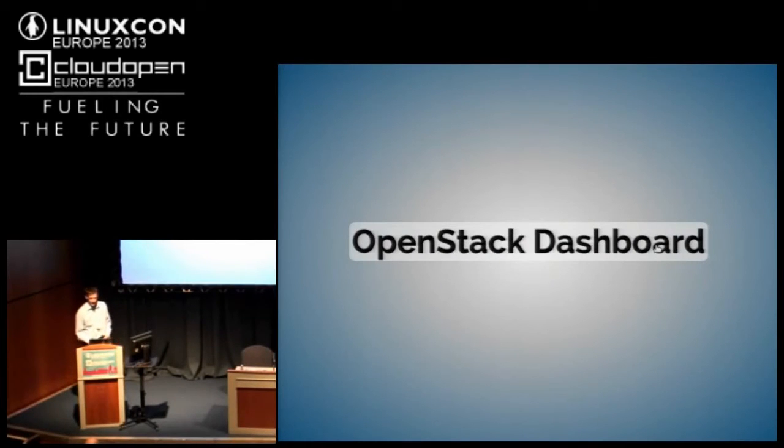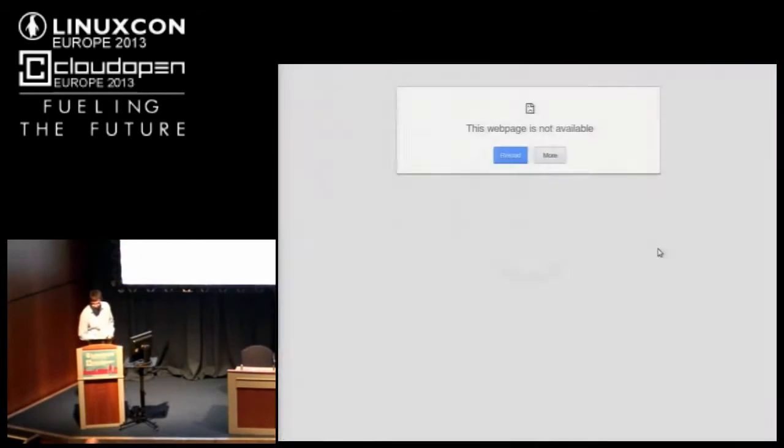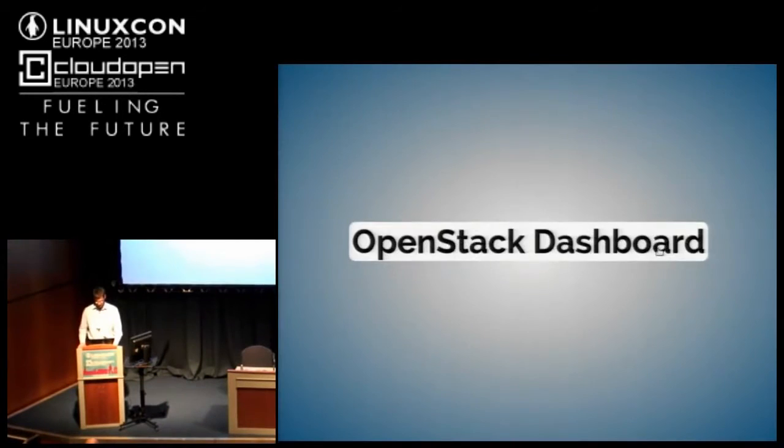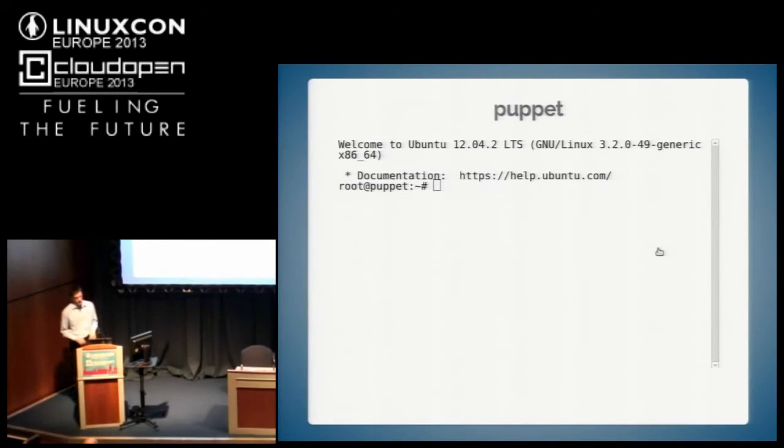And what we also have, or are going to have, is the OpenStack dashboard, because if I click on this now, obviously it's not here yet, because that is something that we are going to deploy as part of this setup. There we go. And we have our four different physical nodes. So that's our node named Puppet. I actually don't need to do anything here right now. So I'm going to move straight to our node named Alice.